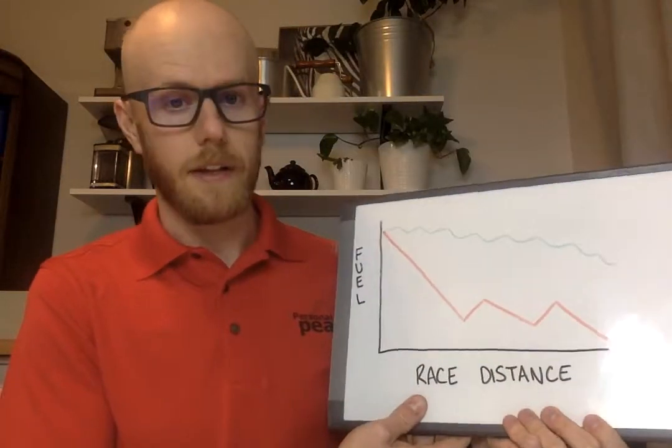If you're racing a marathon, the standard that a lot of people will do is you start the race, run until you start to feel hungry, and then kind of hit those last few miles and have one, maybe two, maybe three gels in the last chunk of the race. That's a really common strategy at marathon-type distances, and we'll talk about one of the big downfalls of that. So I've got another lovely graph for you.